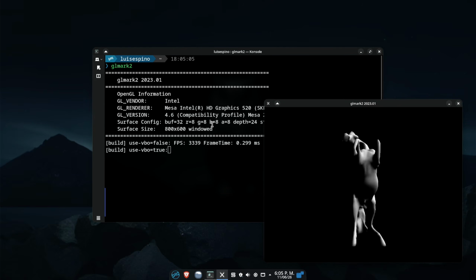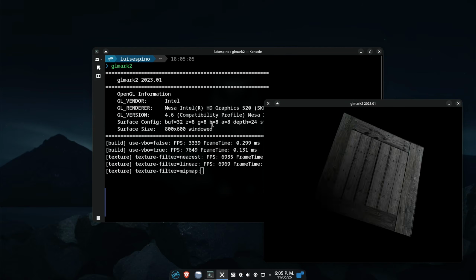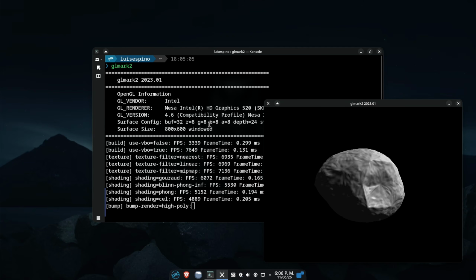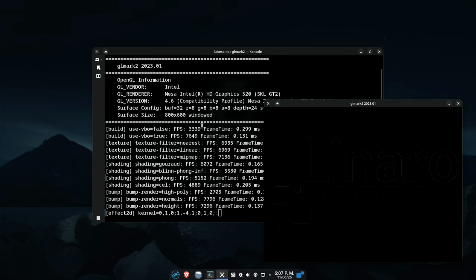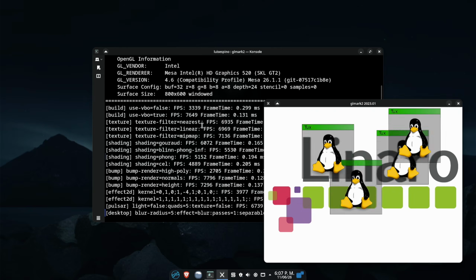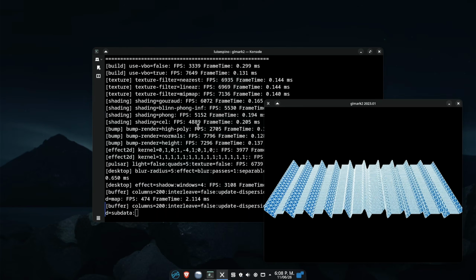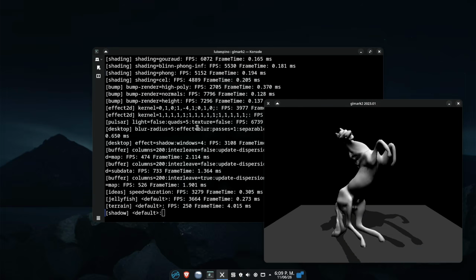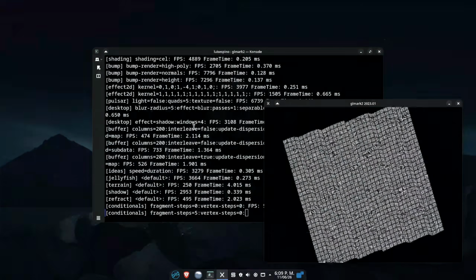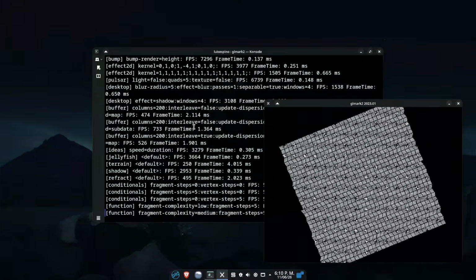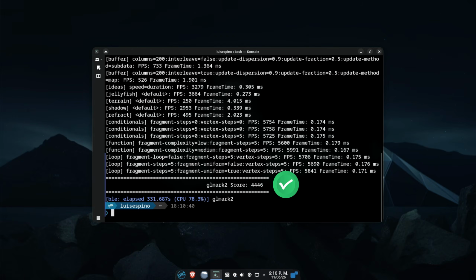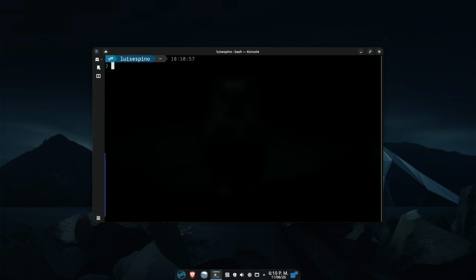We run glmark2 and it uses the default card to render, which is Intel. Build measures the capability of the driver and graphics. Effect 2D evaluates accelerated 2D rendering. Desktop simulates a real desktop environment to measure compositor performance. Refract. This test simulates light refraction through transparent surfaces. The score obtained by Intel is considered excellent.